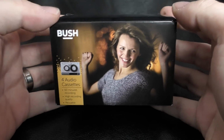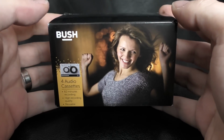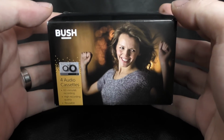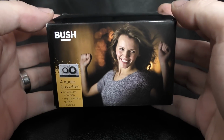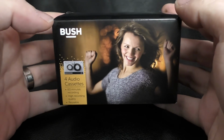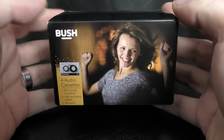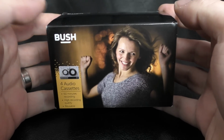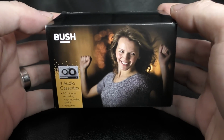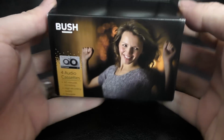I grouped together Bush, Alba, Goodmans, Amstrad, as sort of entry-level, cheapest chips, you know, low-quality electronics. But with Bush, it supposedly was never always that way. In the 50s onwards, they supposedly made very good radios and televisions, and then they got bought out and the brand was cheapened. But, yeah, so we're going to start off with this one.